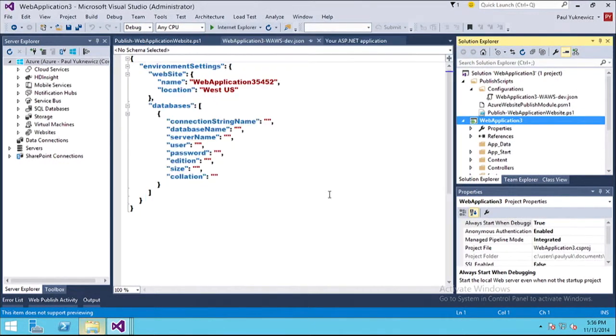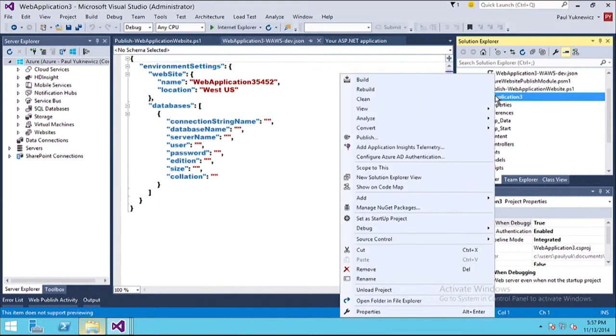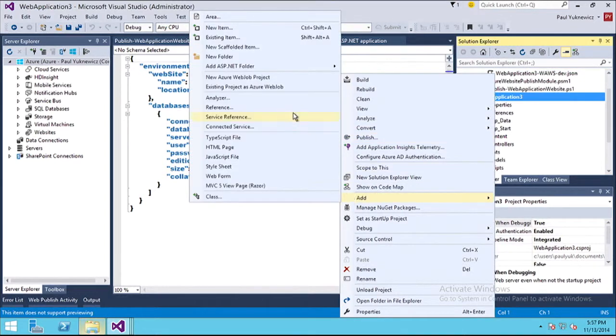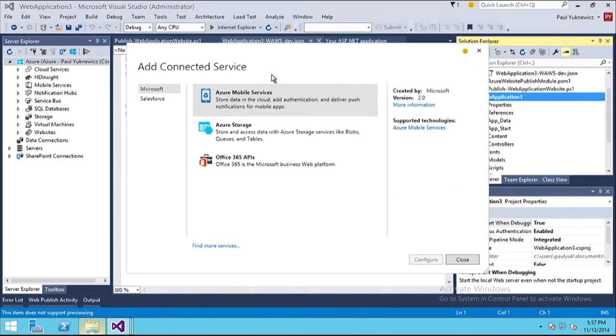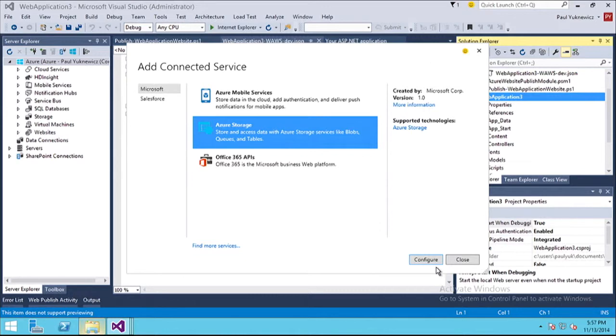Let's take a look at just constructing a slightly more interesting service. So if I want to connect to other services, other building block services or microservices, what do I do? So let's go to Add, Connected Service. This is something we've totally updated. So we have a set of providers, you could think of it that way. So well-known services in Azure, well-known ones in Office and in Microsoft, and we even have opened this up so third parties can plug in. So we're seeing Salesforce. But it just makes it really easy to pick a particular service.